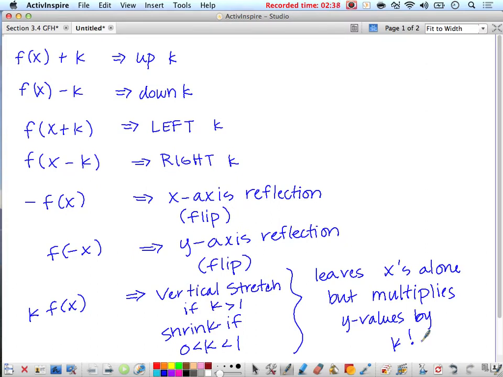There is a type of thing called a horizontal shrink or a horizontal stretch where you put the k value on the inside of the parentheses, but Heinz has decided that we're not going to cover that, and so I'm just going to leave it out as well, unless you guys are just dying to do it. Are you dying to do it? No. You're okay leaving it out? Okay, so these will be the only ones that you have to know. Vertical translations, horizontal translations, reflections, and vertical stretches, or stretching.